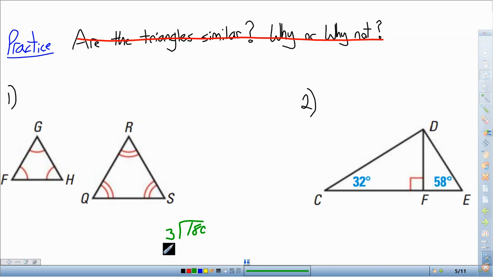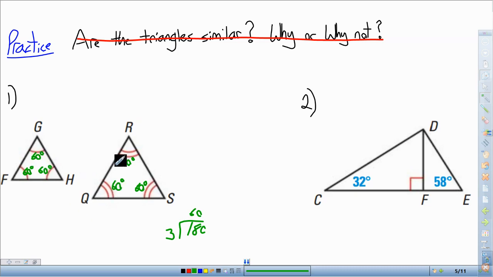Okay, and yeah, 180 divided by 3 gets me 60. So what I just figured out is that I can actually figure out the measure: these are all 60-degree angles. Well, if that's the case, this triangle is no different. All three of these angles are congruent and they still add to 180, so they would still also be 60 degrees.